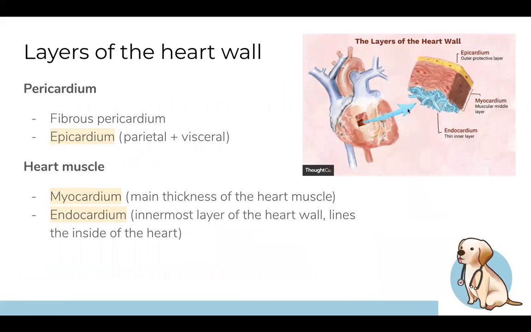Layers of the heart wall. So as you mentioned, you have your pericardium, and then you have your epicardium, which is also called your serous, and that is parietal and visceral. But when you're talking about layers of the heart wall, it is nicer to call it the epicardium because it matches up with the myocardium and the endocardium. So the epicardium is also considered part of the heart wall because your visceral pericardium is stuck to the heart wall. Yes, so you have your epicardium and then you have your myocardium. Myo means muscle. It's the muscular bit of the heart wall. And then you have your endocardium, which is the innermost layer of the heart wall. So epicardium, myocardium, endocardium.